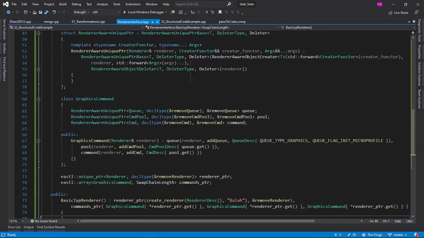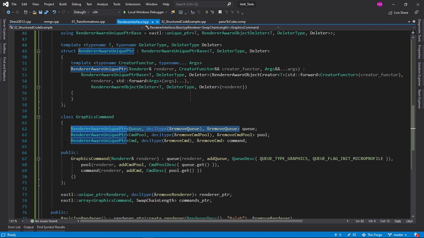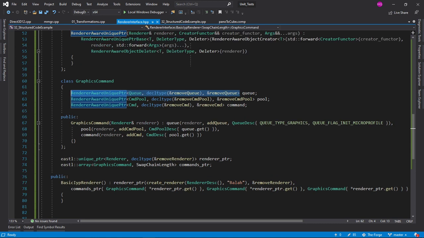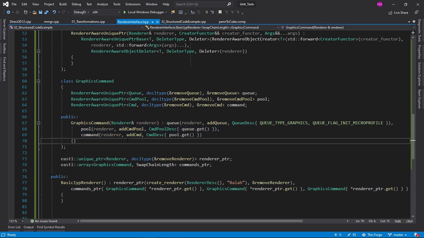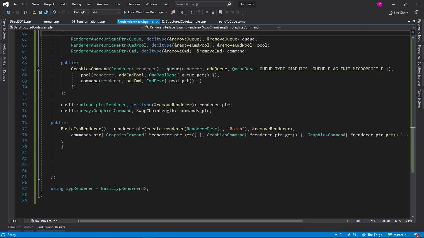Yeah, that was fun. So that is our final abstraction there. This is the syntax that we're going to use here and after. Just tell them what the deleter is, and you are done. And in construction, you're just going to give it the render and what the deleter is. This is the construction syntax. That is nice. We should have been able to go simpler had we had C++17, which we don't at the moment. This part of the code could be removed, so it would be as succinct as we need it to be. Anyways, yeah, let's move on.